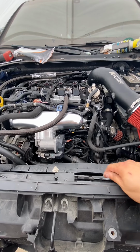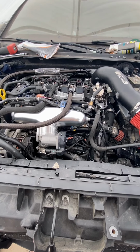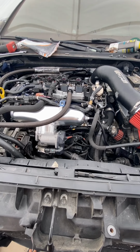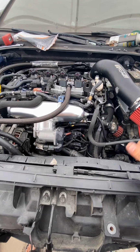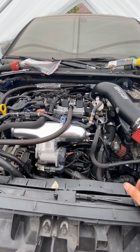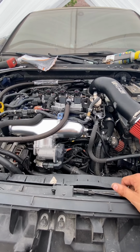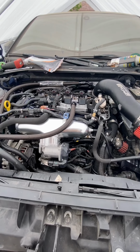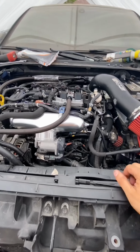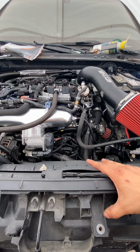Yeah, we went a little bit looser on the ring gap on the pistons, because this turbo is just a means to an end for now. I plan on making a comfortable mid to low 600s for now, and then probably throw one of those new G30 900s on there and make some pretty good power. So I went a little bit looser on the ring gap just so I have a little bit of leeway. Might have a little bit of piston slap on cold start, but I didn't go too loose.